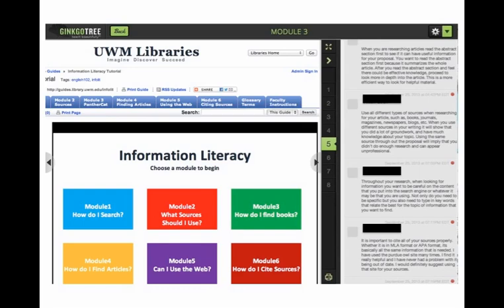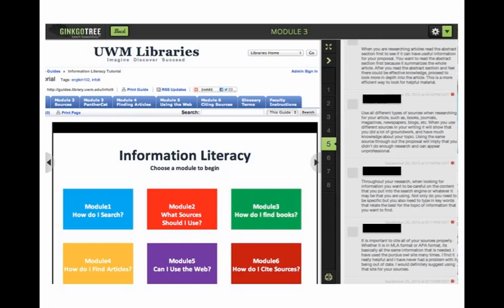Finally, I used the discussion area in Ginkgotree to compile responses from students as they were working through a piece of content. For example, I asked students to revisit 6 information literacy modules that they would have examined thoroughly in a previous writing course. I then asked them to give research advice from at least 3 of the modules that would help them and their fellow students with their final research reports. I viewed the resource itself as simply a refresher, but the students benefited even more from the collectively assembled list of suggested practices that they then referenced during the research phase later in the semester.